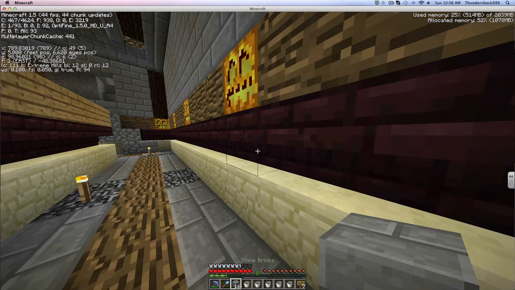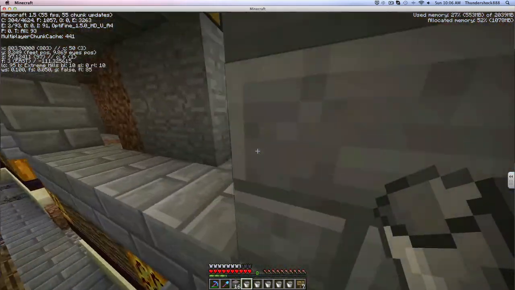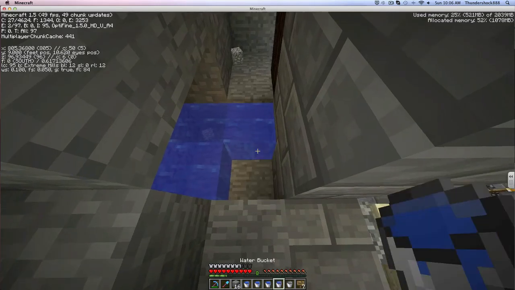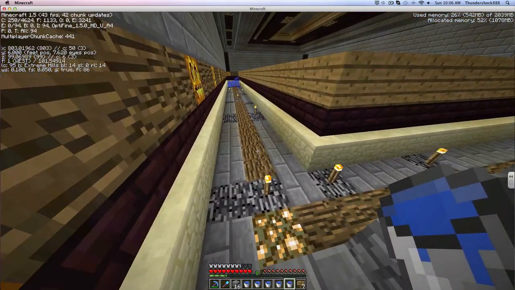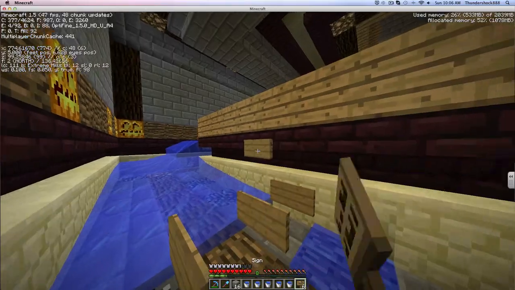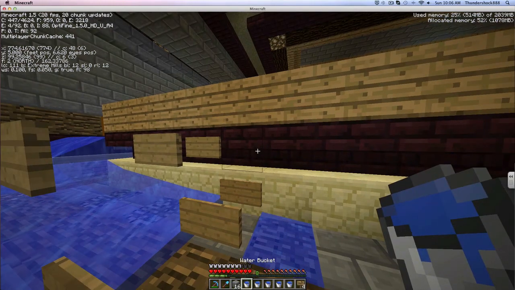This is kind of the fun, exciting part of digging out this hole. This took 2.5 Unbreaking 3 picks. That's the same as 8 regular diamond picks. Or how many iron picks? I don't even know, probably like 50 or something ridiculous like that. So alright, that water is glitchy. This should work, I think.